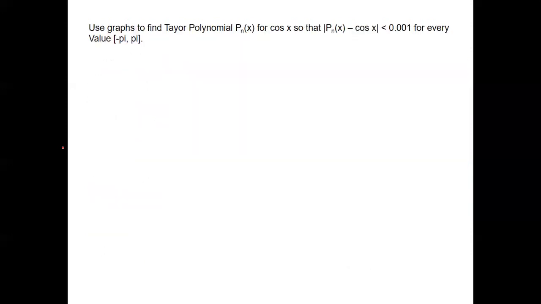All right, there's one more example in the packet to do, and maybe we'll do this in class. But what this is a little bit kind of backwards is we're saying, okay, I'd like to approximate the cosine function, but I want to make sure I have enough polynomial terms so that the error comes out. This is my calculation for error, the difference between the polynomial and the actual function. I want the error to be less than 0.001.